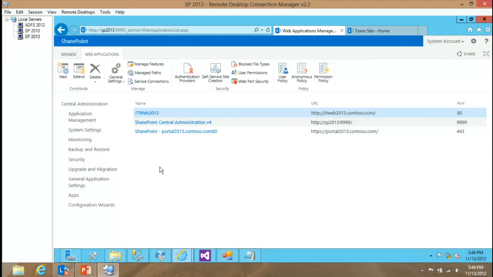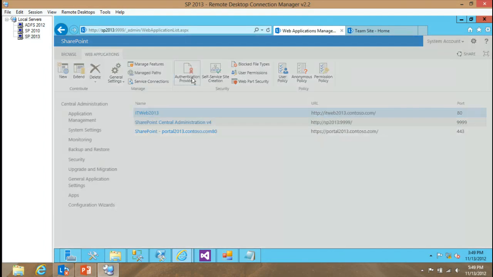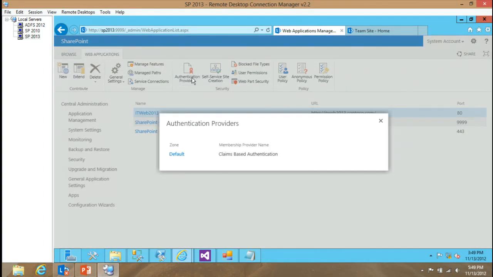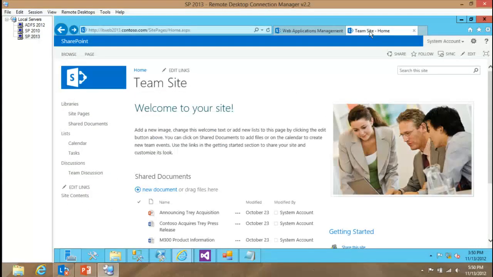All right, so the first scenario that we did was run the PowerShell, go from classic mode to the Windows claims mode. So you saw that I had this IT website. I went into Windows claims mode. I ran my PowerShell. I converted to Windows claims mode and migrated all the users. And I'm able to log in and actually have my team site comes back, and I actually have all my credentials, all my actions are actually in claims modes now.